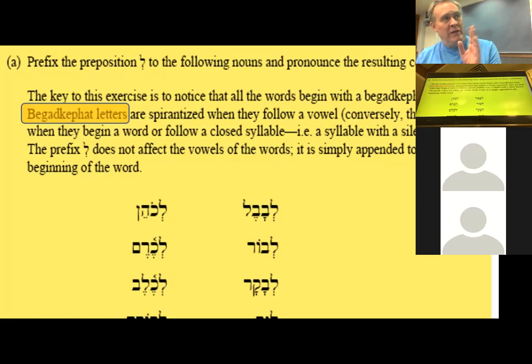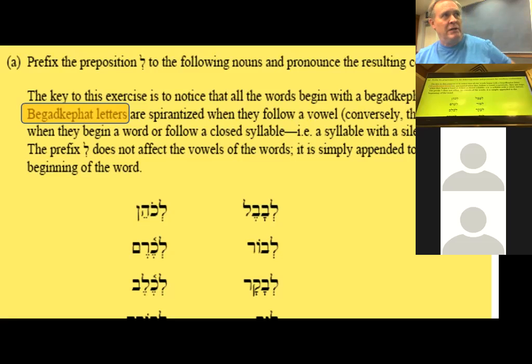So anyway, the G does not change. It's the same either way. The D does not change. It's the same either way in most pronunciations; in some, it becomes a TH. It depends if you're Ashkenazi or Sephardic, but anyway, I'll just say D is the same. And Kaf changes to the Chaf. The Pe goes from a P to an F, and the Tav does not change. It stays as a T.